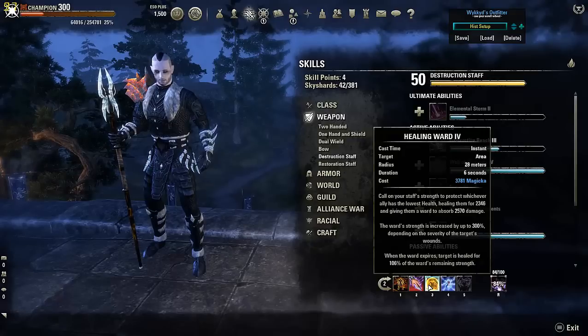Healing Ward, your oh shit heal, most of the time you don't need to use it, so that's a good thing because it's going to conserve a lot of your magicka.